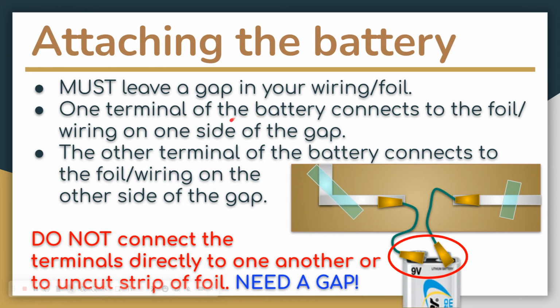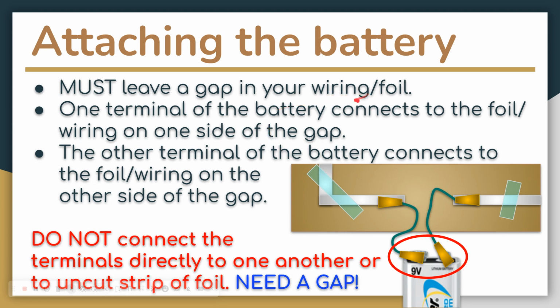Again, when you attach your battery, same idea. It needs to be across a gap in the foil. Guys, if you include a short little piece of foil in between it, it's going to take that. That's the path of least resistance, and that means you are short-circuiting your battery. If you recall from the FET, the battery catches on fire. Now, real world, it probably won't catch on fire, but it will get really, really hot. And I suppose if you had paper near it, you could potentially start a fire. So let's not do that. Okay, let's not short circuit our batteries.